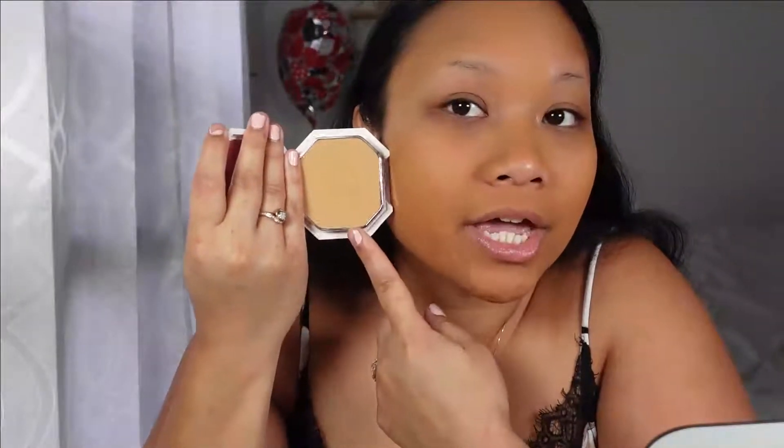I didn't realize it was going to get super dark on my skin. As you can see from my face that has the powder foundation versus what's in the pan — it definitely oxidizes in color. This is the light to medium olive tone powder foundation in 345. They also have a dark medium-to-dark olive tone, but that one was way too dark. You can see a major difference between the color in the pan and my face — it literally got even darker when I put it on.